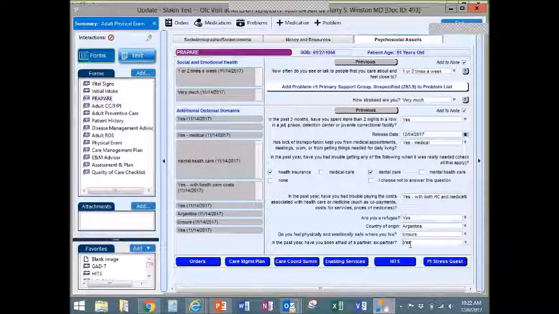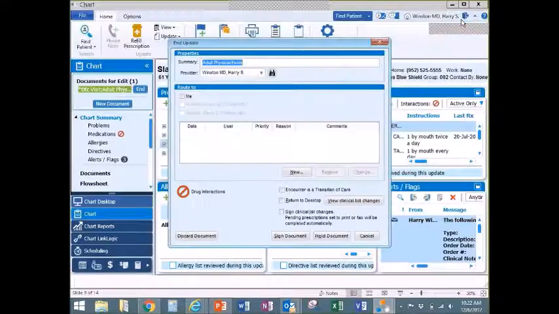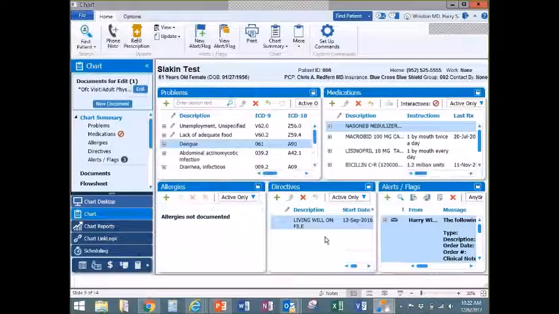So depending on how the patient answers, we either have potential diagnosis codes that are added to a problem list, or we have jump buttons at the bottom that appear that will assist the clinical staff in seeking some additional answers that they need. So that is the demo of the PRAPARE form and the adult visit I wanted to show you. I'm just going to go ahead and hold this document for a moment.